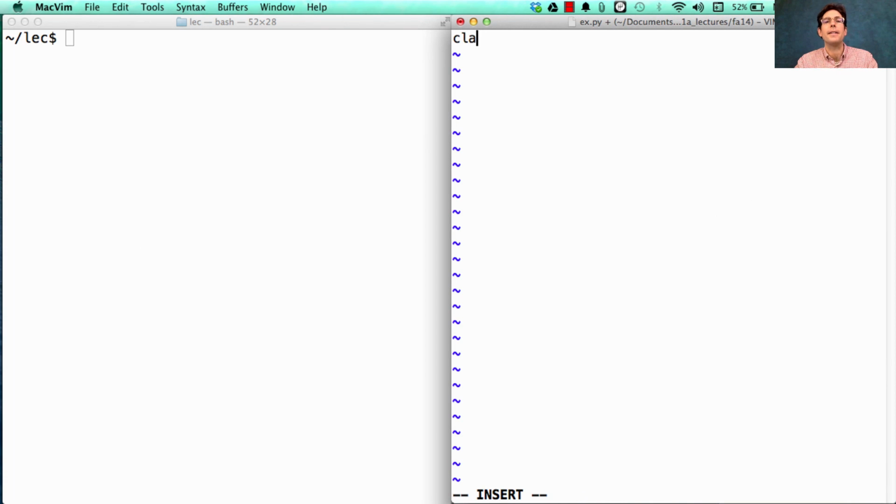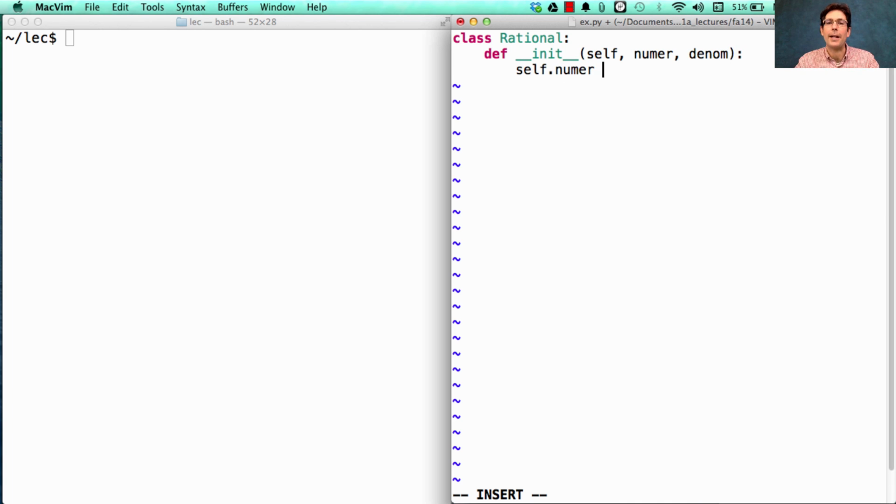So let's try to write this class for rational numbers, which gets initialized with a numerator and a denominator. And we need to keep track of the numerator and the denominator. And by the way, these names don't need to have anything to do with each other. But what we're doing here is we're setting attributes of an instance, whereas here, these were just passed in on construction.